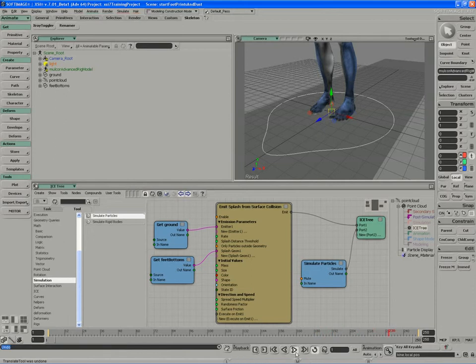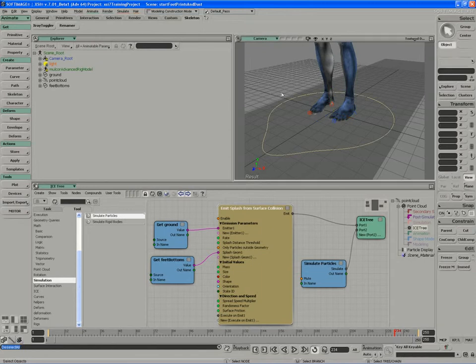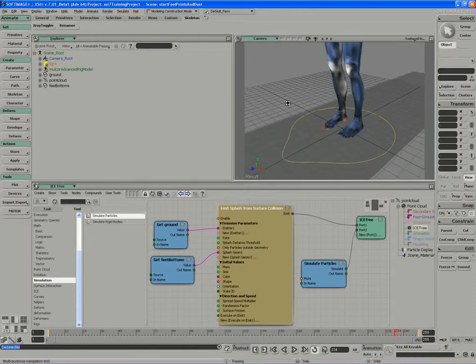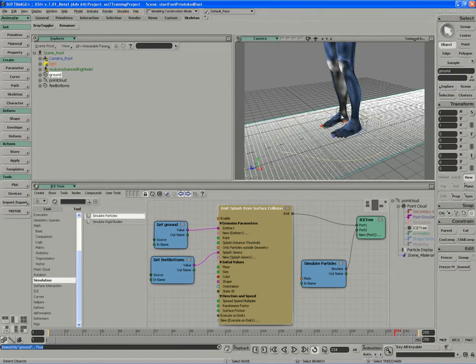So what happens is this effect will only work if there is keyframe or motion capture or mixer data on the character. And for this, I'm actually just going to load in a piece of motion capture using the tag template that I created in the Motor series of tutorials. So we need to load the tag template on. I'm just going to grab a part of the character. Any part will do.